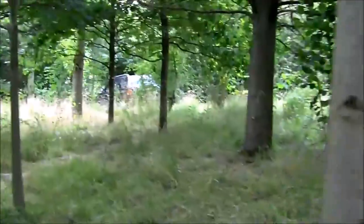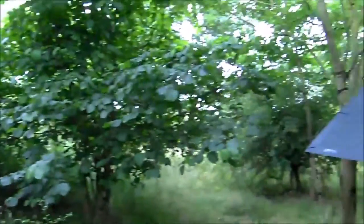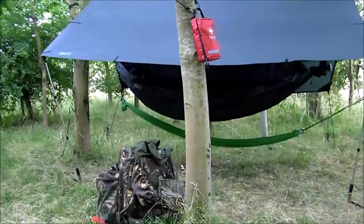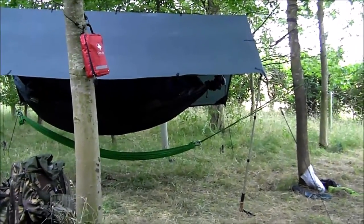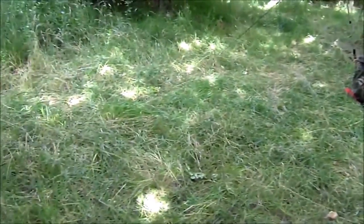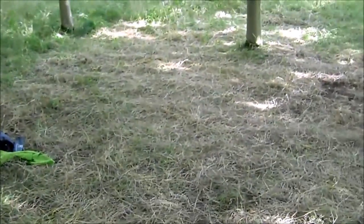I'll show you the actual hammock setup from outside. So this is roughly where I'm thinking about having my fire. I should be able to see out once my weight pushes down on the hammock a bit. Looks like I've either got to drop the mesh net that end or raise that one. I might just leave it for the moment, put some stuff in there, see what it's like. So the fire will either go here, which I think is probably a good area, or over here somewhere, so I can then look for my hammock.